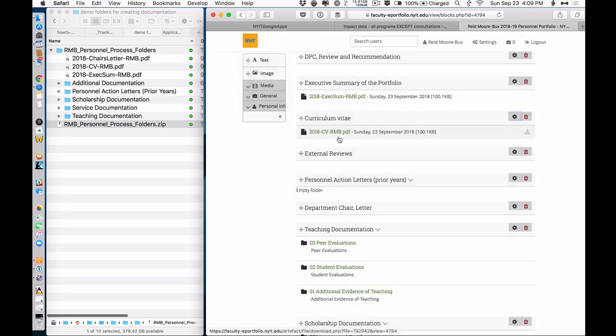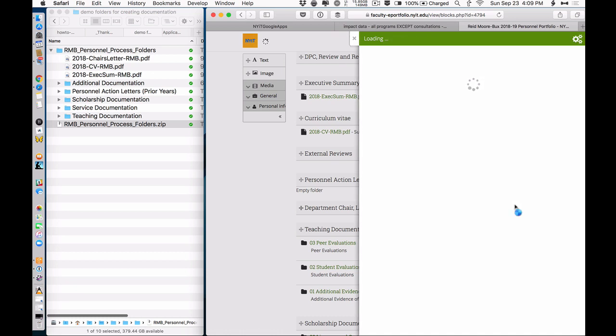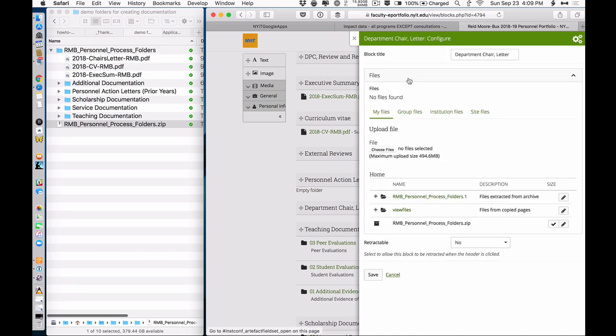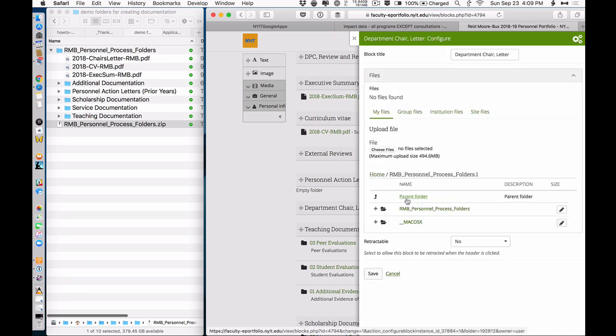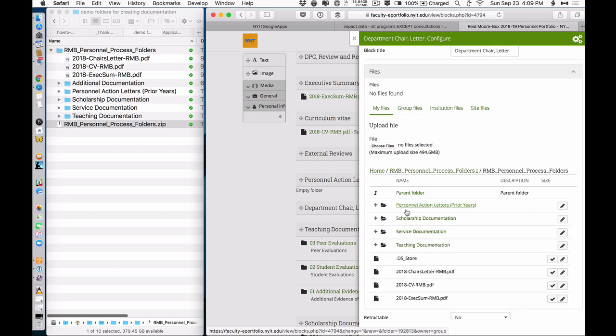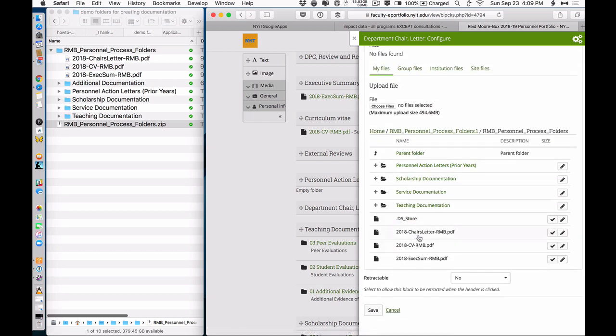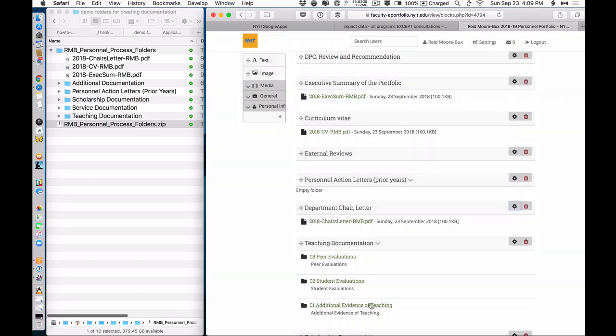Now the CV is linked. There's one more file, the letter from the department chair, farther down on the page. Click the gear, click Files, go down into the files, find the letter from the department chair, click the checkbox, scroll down, and save.